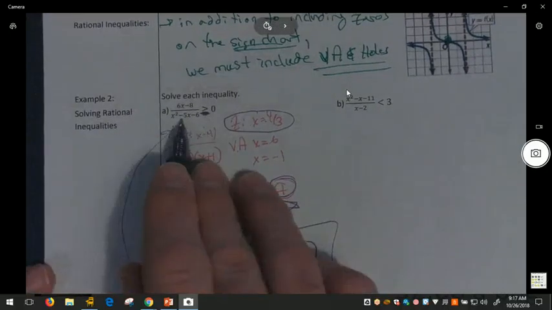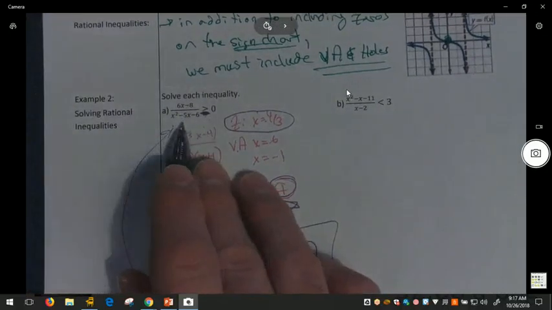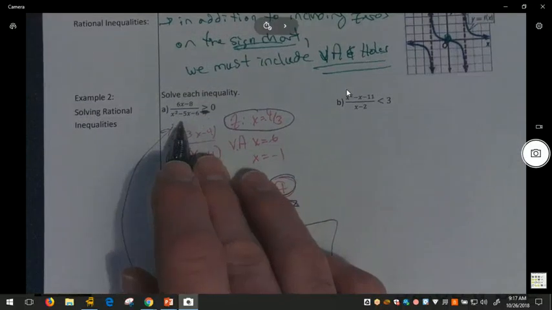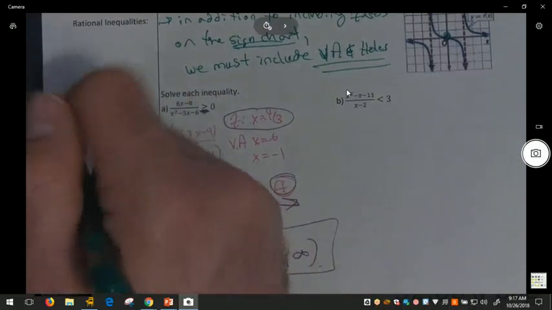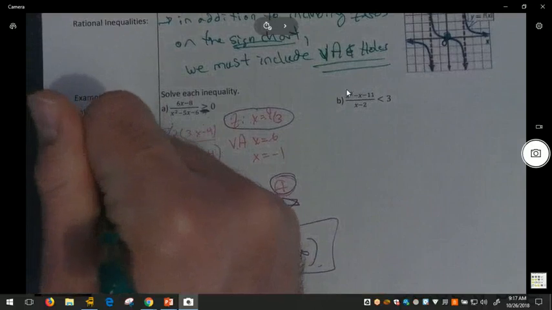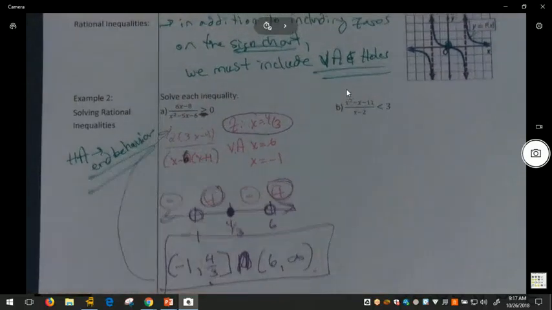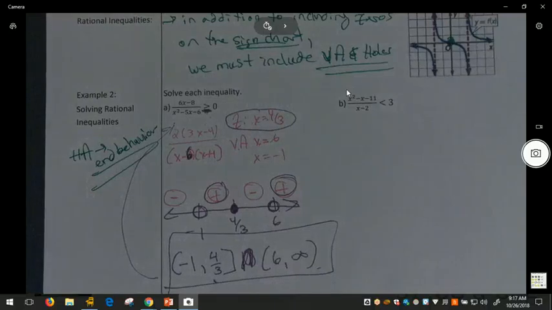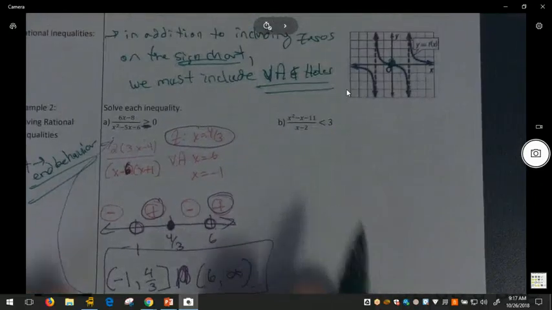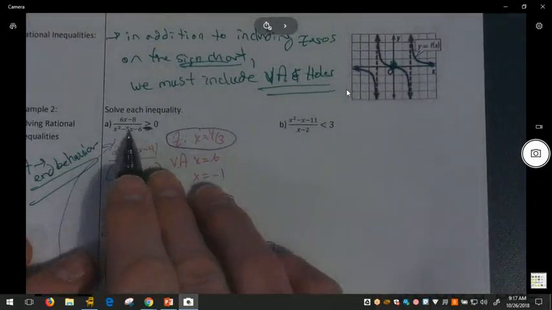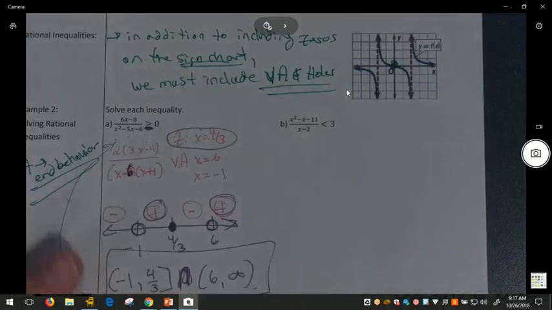So going back to the previous lesson, lesson 2.5, if there's a horizontal asymptote, that's going to affect our end behavior. I'm not going to review that right now, but you may need to go back and look at that, because for these functions, rational functions and even rational inequalities, you may be asked to describe the end behavior. It'll be the same as it would be as if this were equal to f of x.